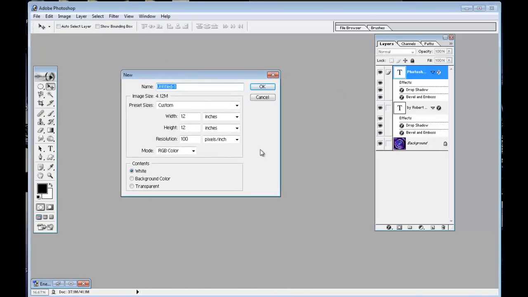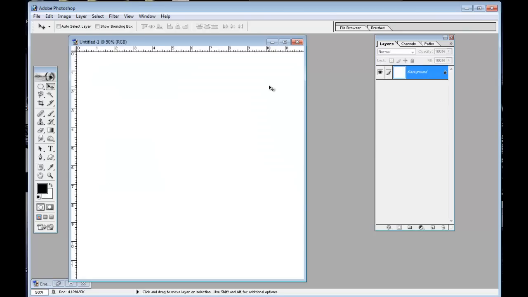and we'll get a dialog box here, and I like to do mine in a square format. You can do it in any format you want, so I just choose 12 by 12. That's a good size. If you're doing it just for your computer screen and just to have fun, a resolution of 100 is good. If you want to pick a different size that may be more suitable for printing, you might want to go to 300. That will slow you down a little bit as you're working though, so I'm just going to stay with 100 for our on-screen presentation, and we're going to say OK.